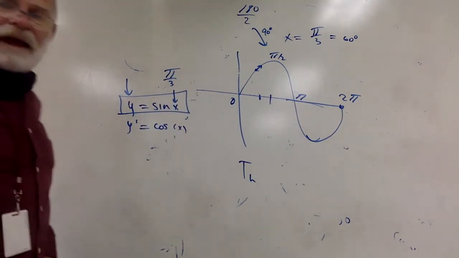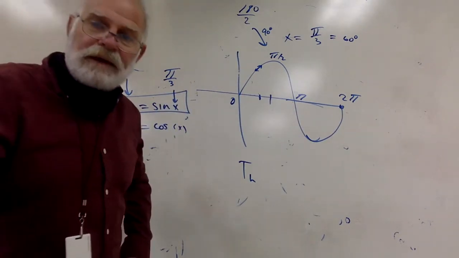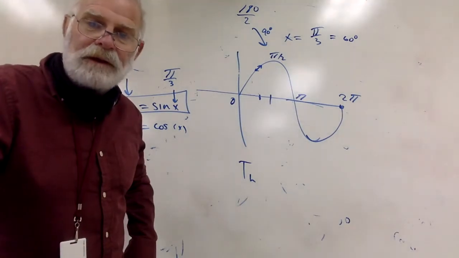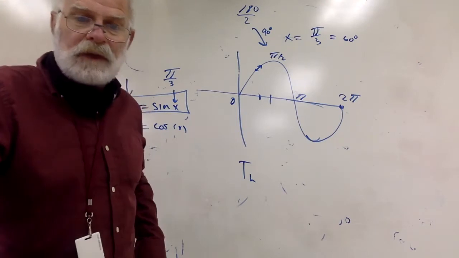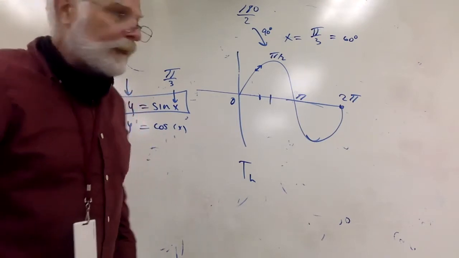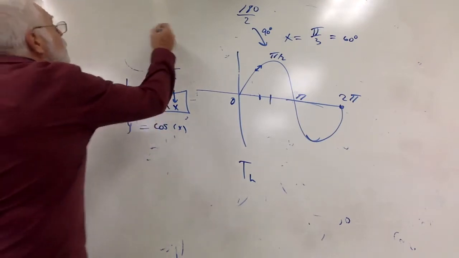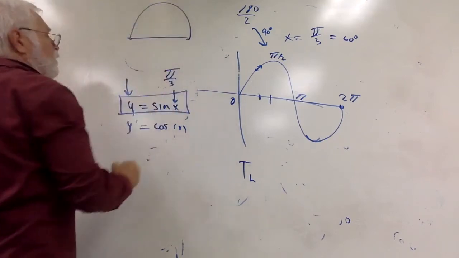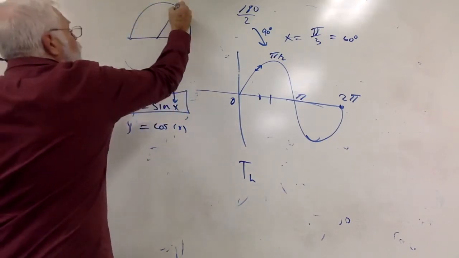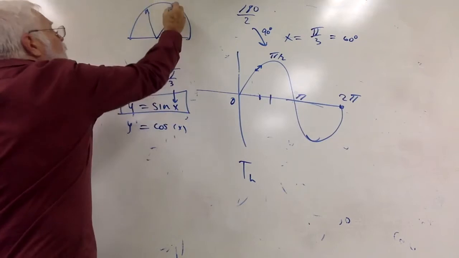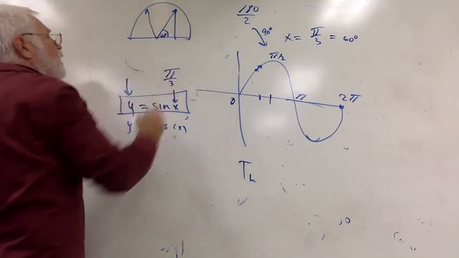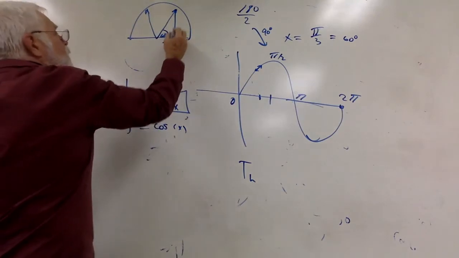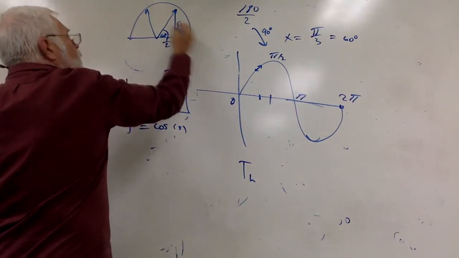Now, I've never had a calculus class where I've had more than 2 or 3 people coming in that actually knew those values easily. Okay, which means I probably have to teach it. All right, so what is pi? Pi is the top half of the circle. You're breaking it up into 3 parts. So there's one chunk, and that means that we're looking at a 60-degree angle. So that's a half, that's √3 over 2, and that's 1.